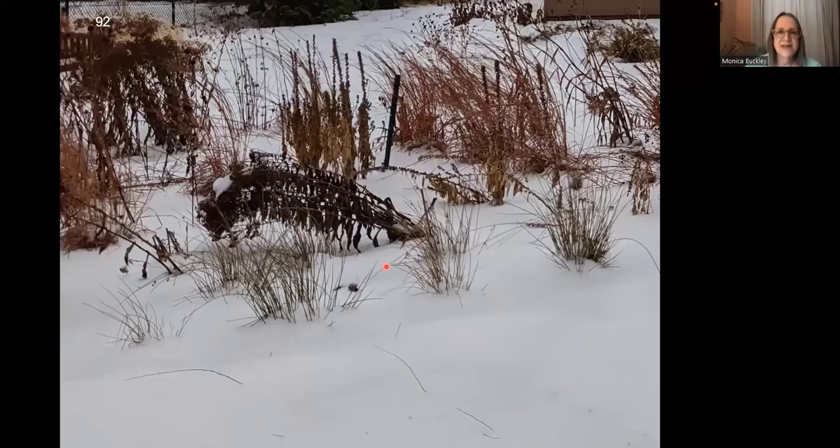If you remember the Mourning Cloak — that beautiful butterfly called the Cambridge beauty in England — it actually overwinters as an adult in detritus and in holes and in the eaves of your shed. Nature is very complicated. Caterpillars sometimes pupate as a cocoon or chrysalis, sometimes overwinter as caterpillars rolled up in a leaf, sometimes overwinter as adults. So we don't want to be neat — if we can avoid it, we want to allow these creatures to have what they need to propagate. That is my presentation and I'm happy to entertain questions.